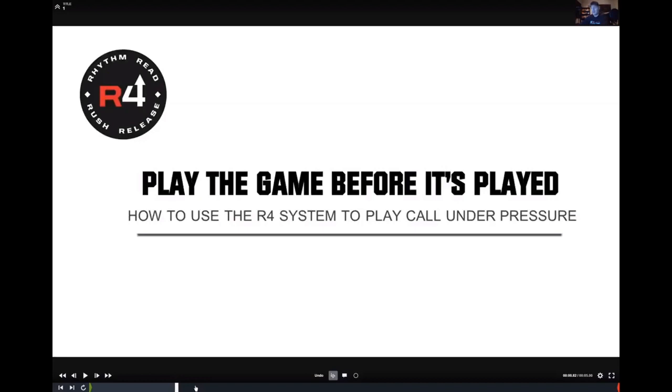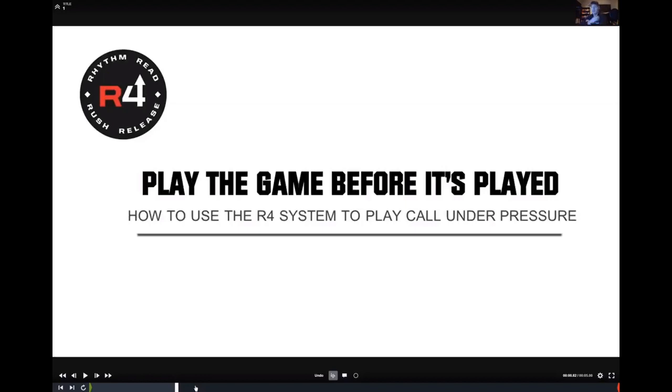That's something I've encountered a lot of times when I question an expert level coach: how do you know what to call there? How do you do it? A lot of times they just know, they can't explain it. So that was really what the goal here was. And the goal for R4 is to break down the science behind those expert decisions.